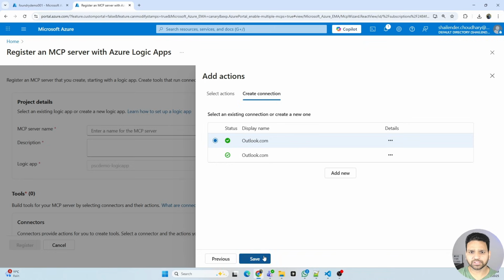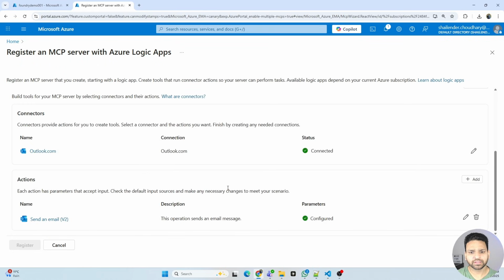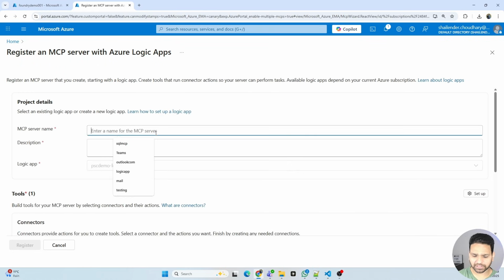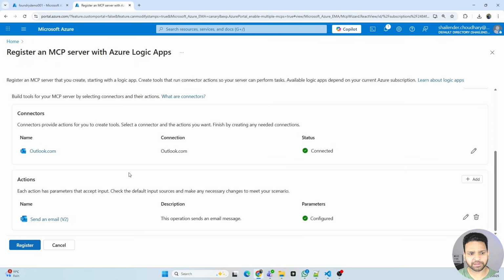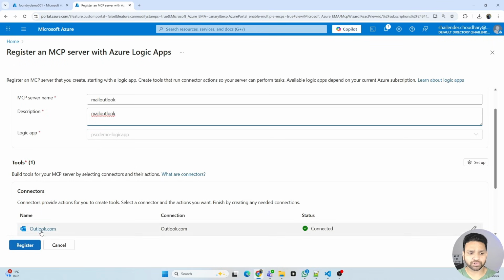So this is done. Now you have to provide the name. It's created. MCP server, let's call it mail outlook. I'll use the same name. It will be created in the logic app. It's a standard logic app which is already created, and it will create a workflow for you.